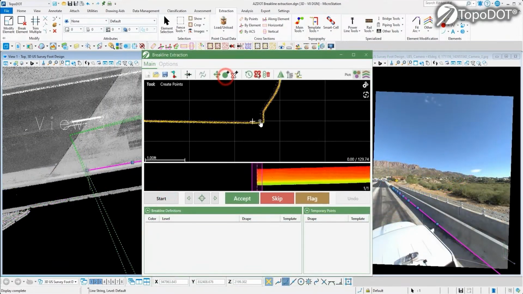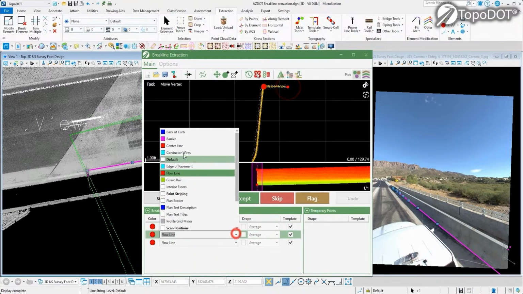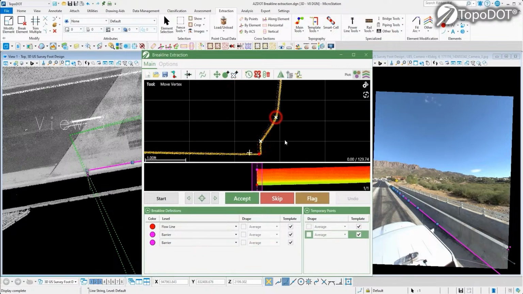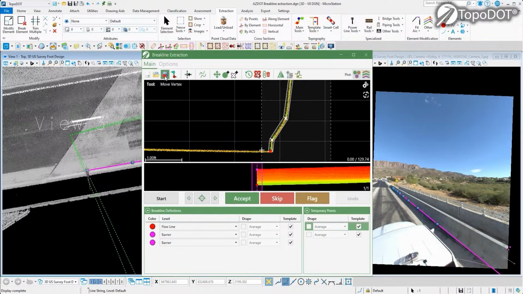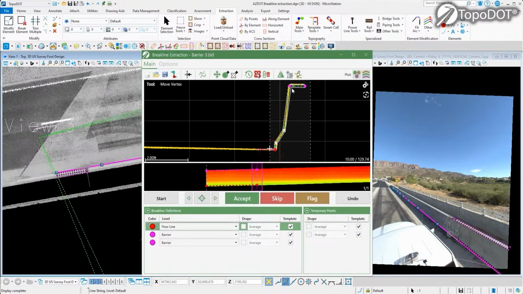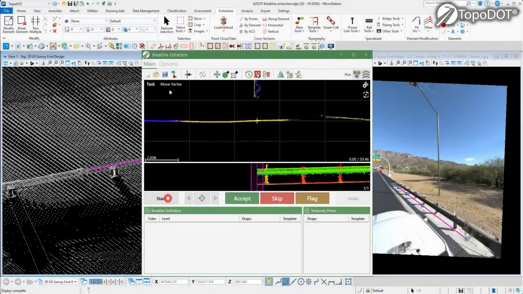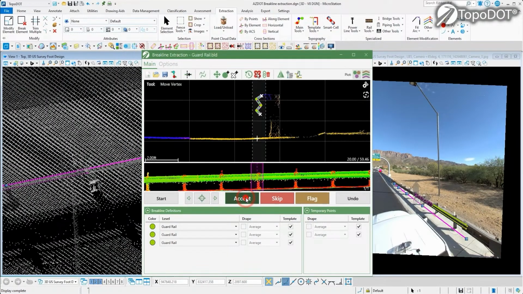But with the brakeline extraction tool, you're not limited to just curbs. You can extract any feature with a repeating profile, for example, a barrier. You can create and organize custom profile templates and save them for future use. Just like we showed with the curb extraction, you can simply apply the template to the data and the auto-fitting will take care of the rest. Need to extract a guardrail? Our brakeline extraction tool can handle that too. Create a template, line it up with your data, and the auto-fitting will take care of the rest.